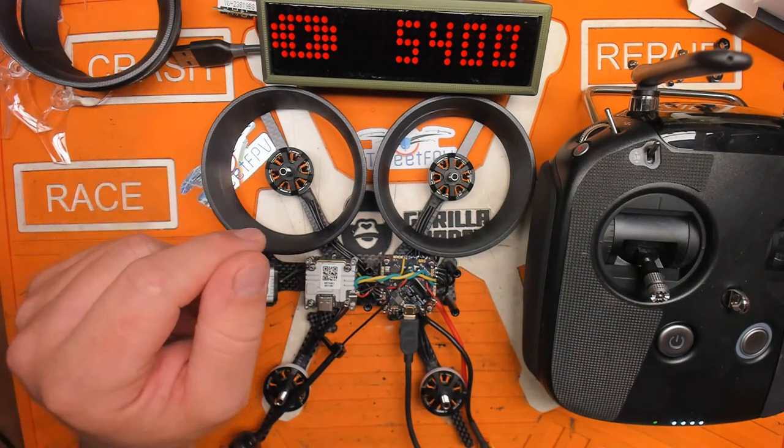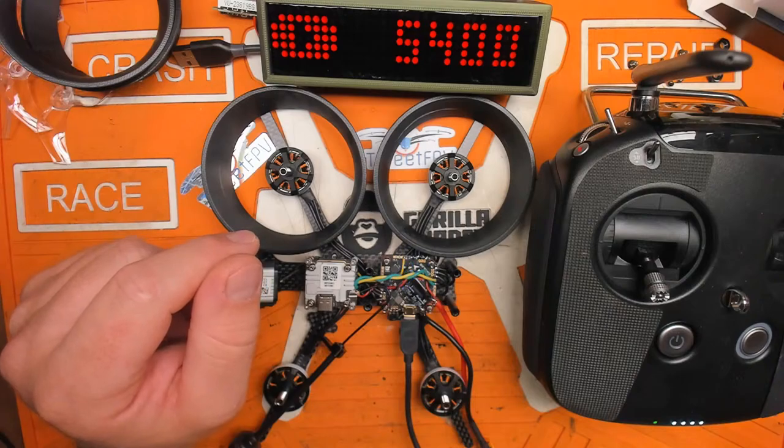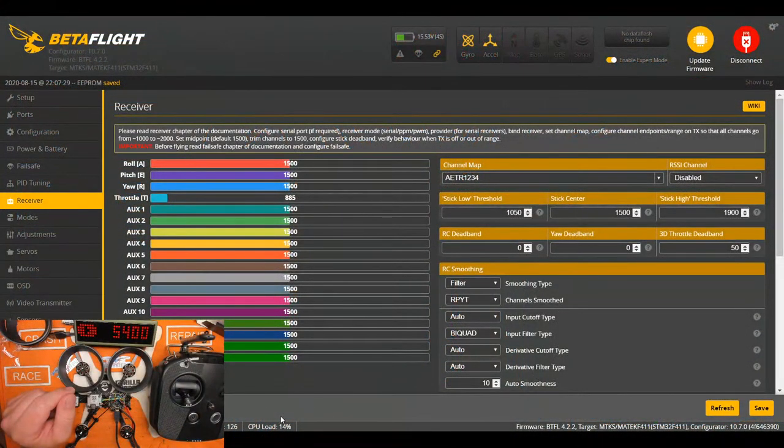Okay, so that's bound. Back over to the Betaflight here. And you're going to see we don't have stick movement because DJI uses something called S-Bus Baud Fast, which is coincidentally what the Ghost protocol is going to use. So they didn't invent a new protocol.